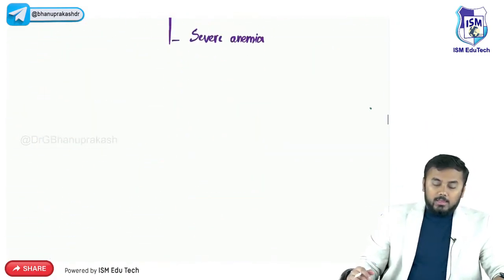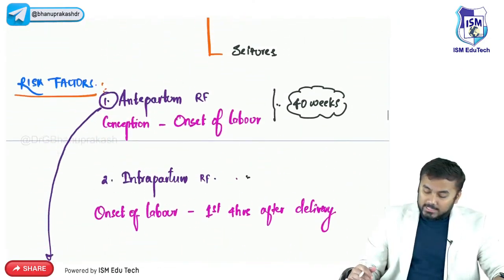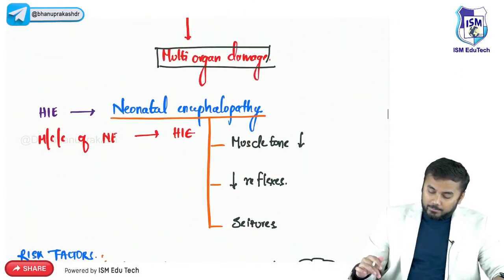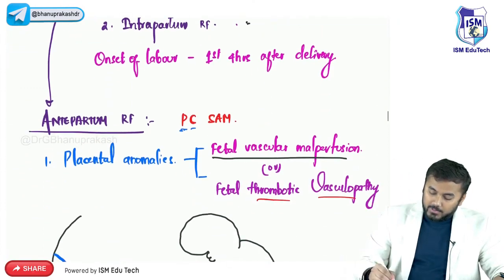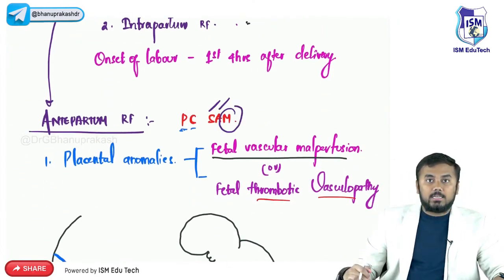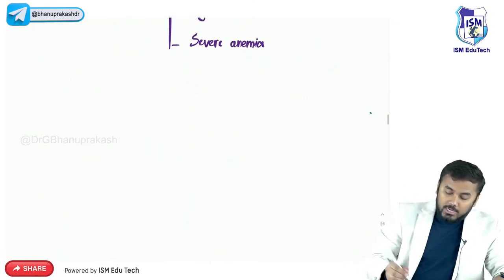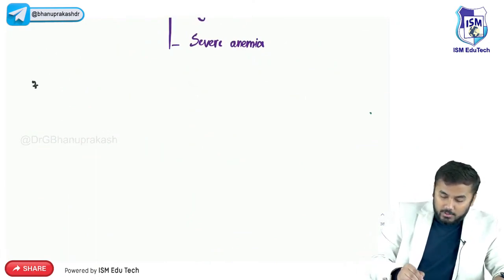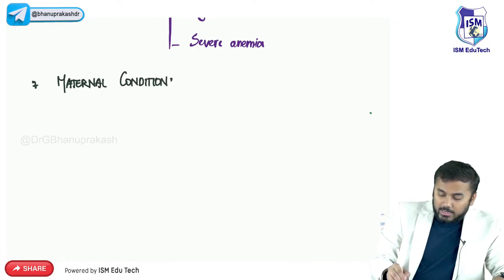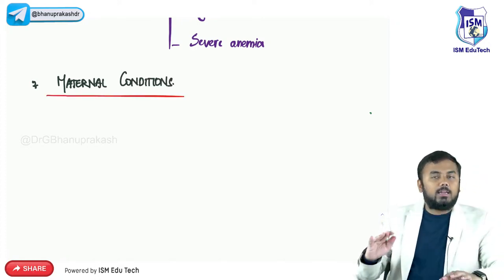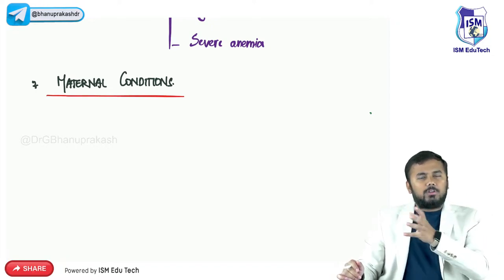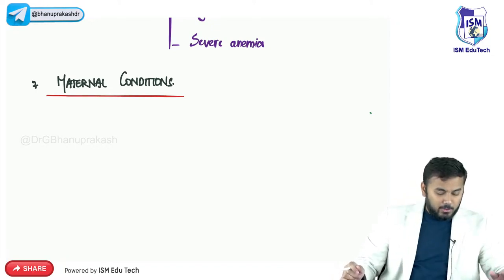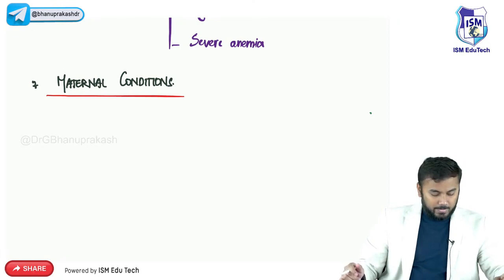Okay, let's go. So the next important thing, SAM. S is done, A is done, and now we have to discuss M. What is M? M stands for maternal conditions. Can anyone name a few maternal conditions, guys, which would lead to reduced or decreased blood supply to the fetus? Anyone? A few maternal conditions. Come on, be fast.